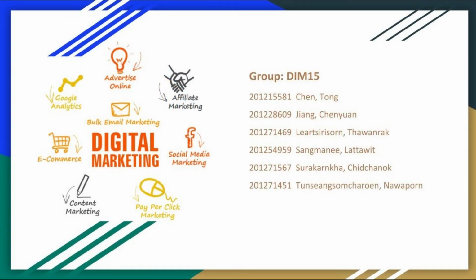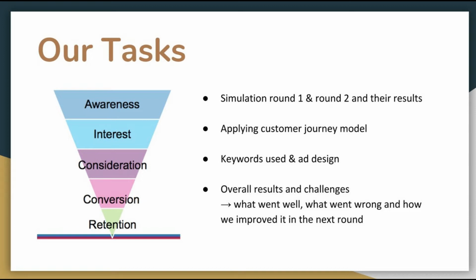Today we are going to give a presentation about our simulation process in choosing keywords, creating ad designs to match the customer journey model, and the results in round 1 and round 2. We will also talk about what worked and what did not in each round, and how we improved it. Overall results and challenges will also be included to let you see how we have improved over the first 2 rounds.